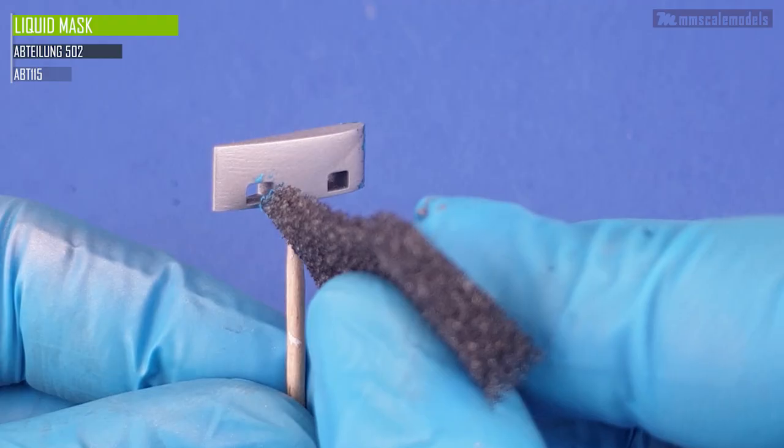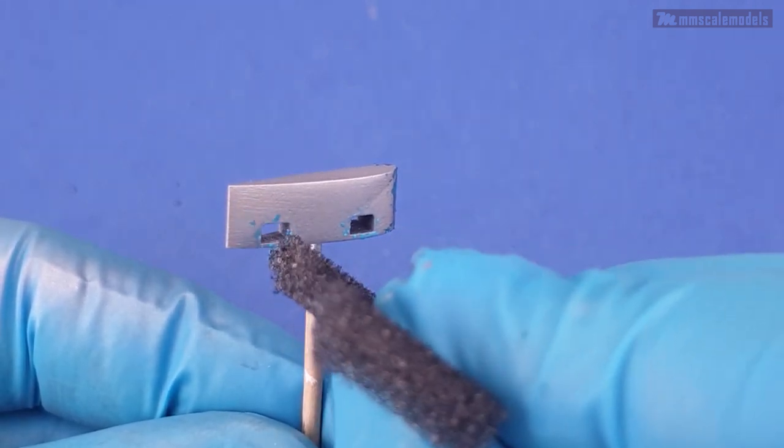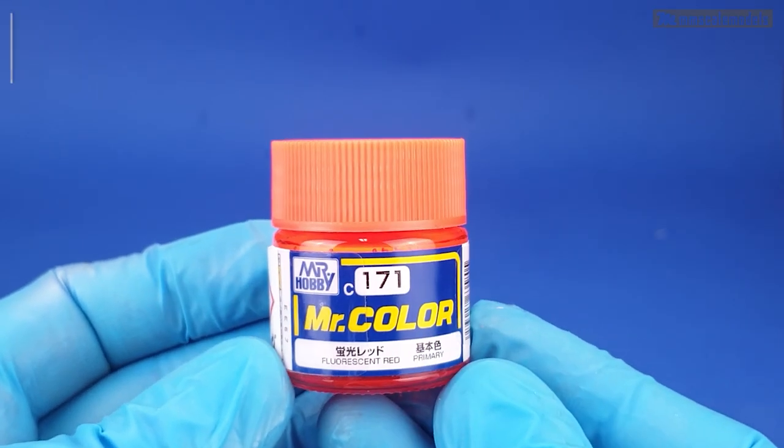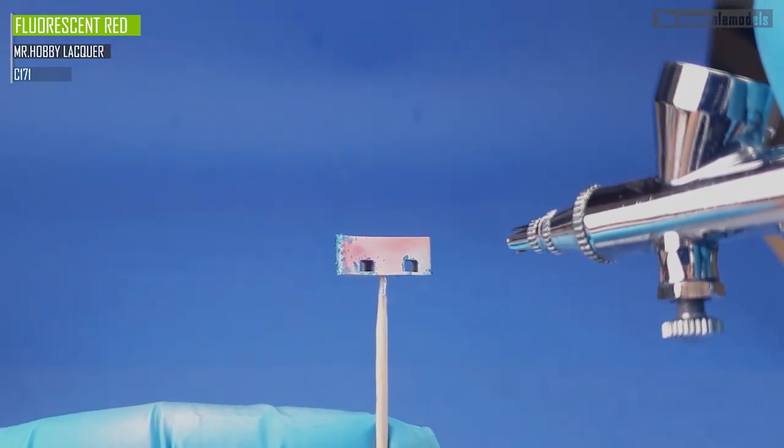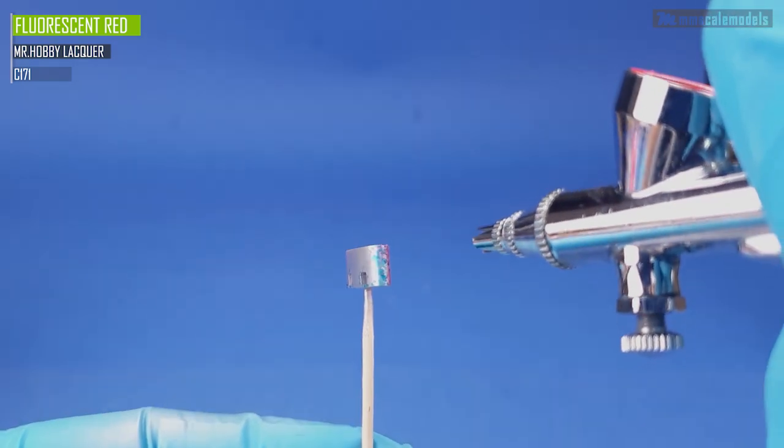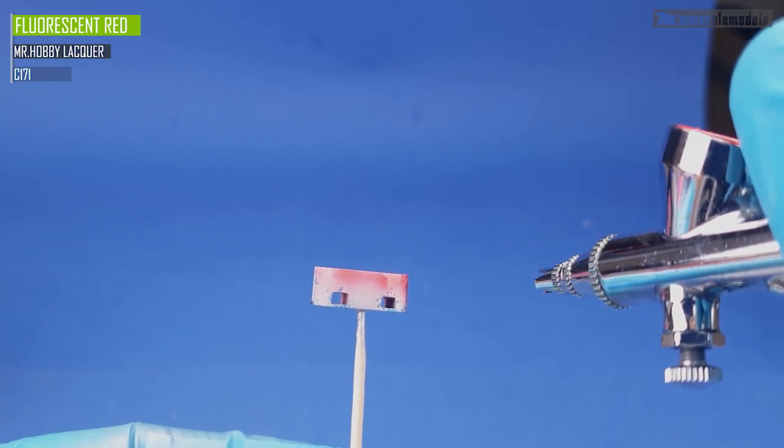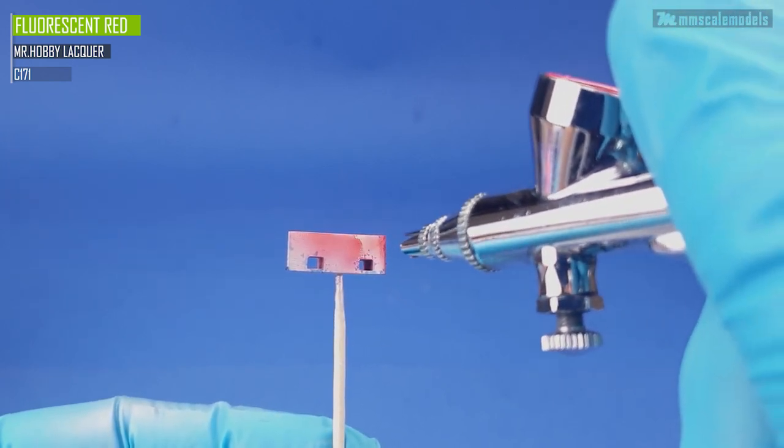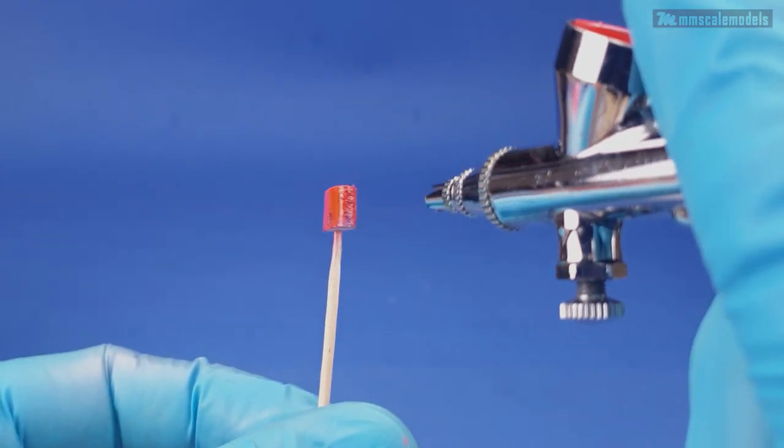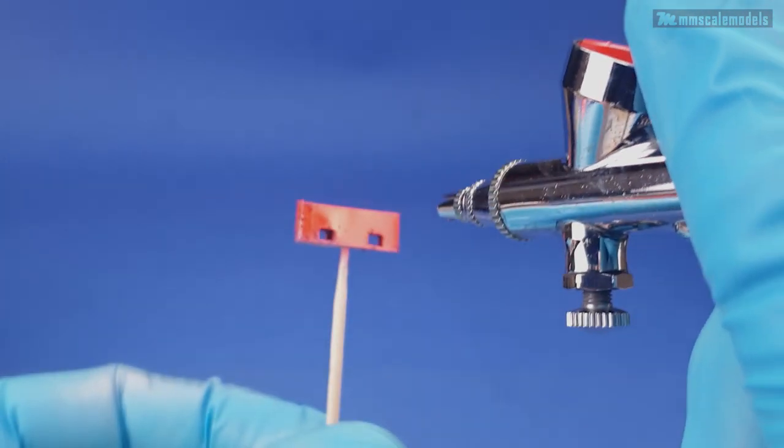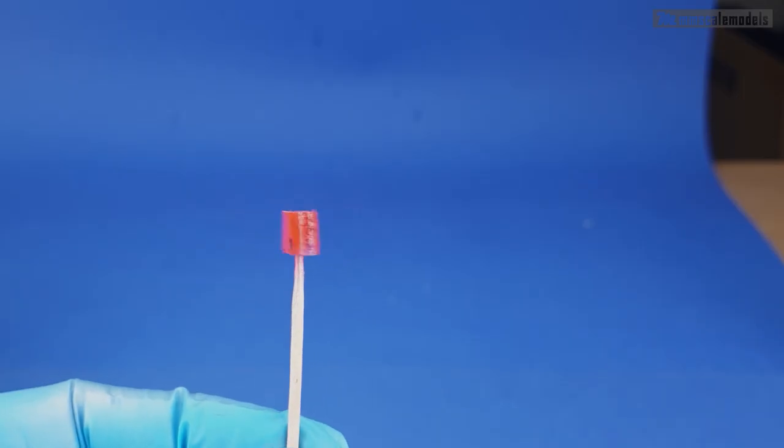As you all know this will be used to do some bare metal chipping later on. On the pictures available for this particular aircraft it is visible that the pylons are painted with a very bright orange red color. So I got some fluorescent red from Mr. Hobby and applied it over the pylons. To be fair this is an awful color to look at. My eyes were in agony but this is like it is in the pictures. So I was brave and continued painting.